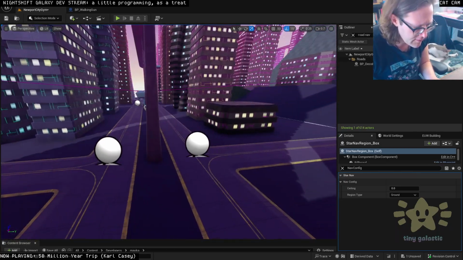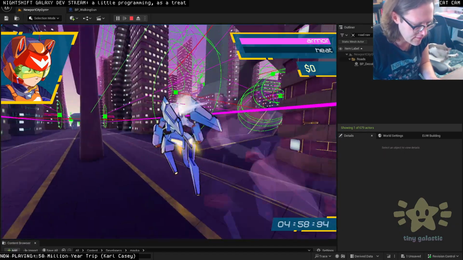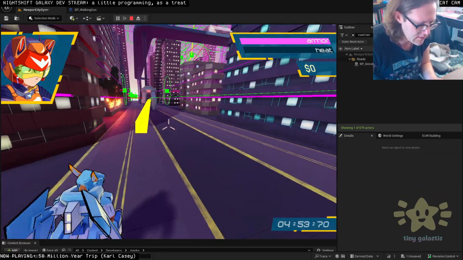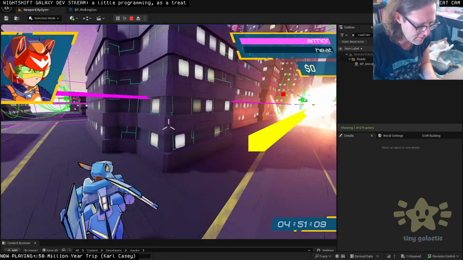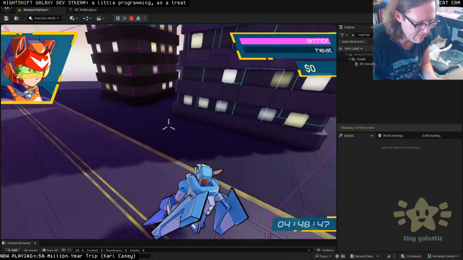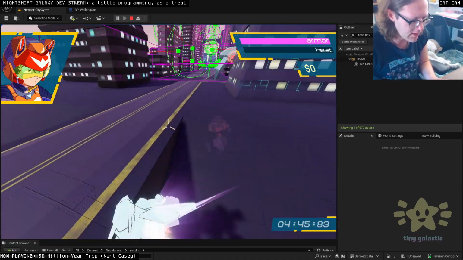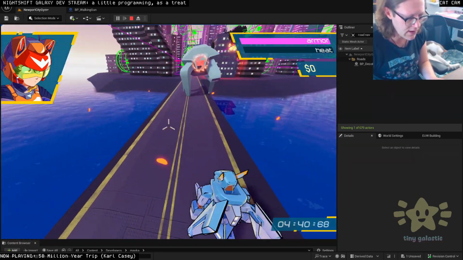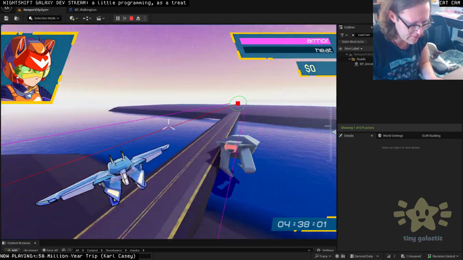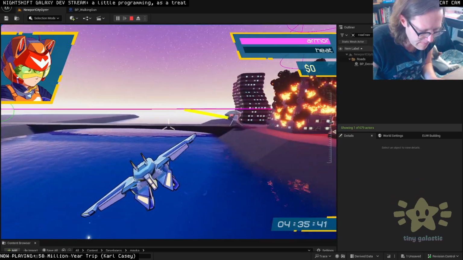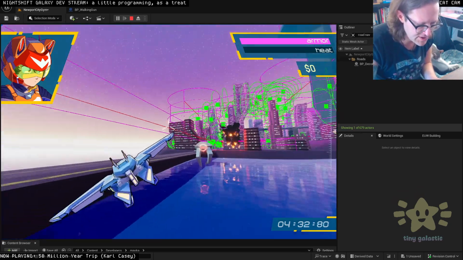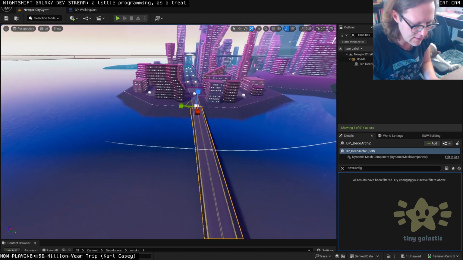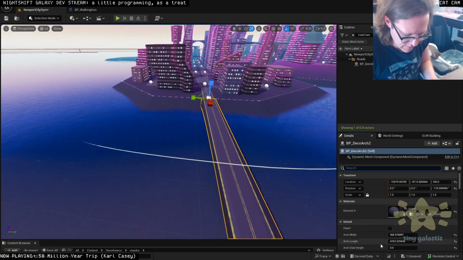I wonder why he's not pursuing me onto that bridge. Let's check this out. So, there he is. He's aggro. You've got that line pointing at me because he's pursuing me. Pursuing me around the corner. And, okay, he's out on the bridge. I wonder why he was stopped before. That's so weird. But that bridge is not exactly wide enough, and he's kind of slipping off the side. Here, we can increase the width.